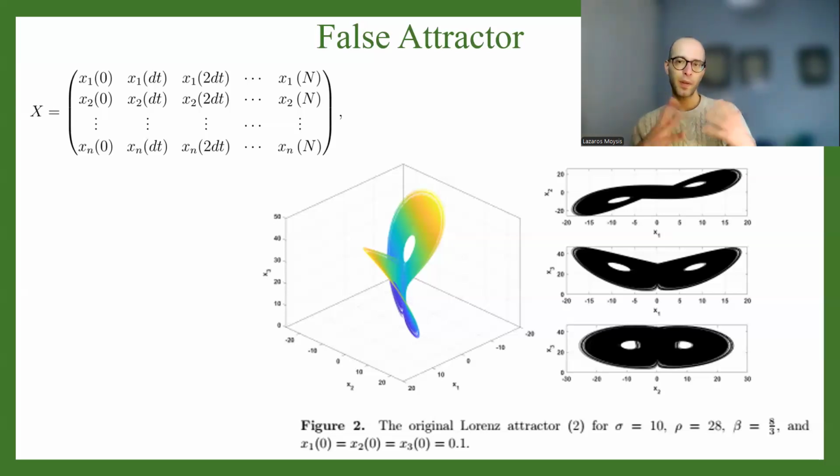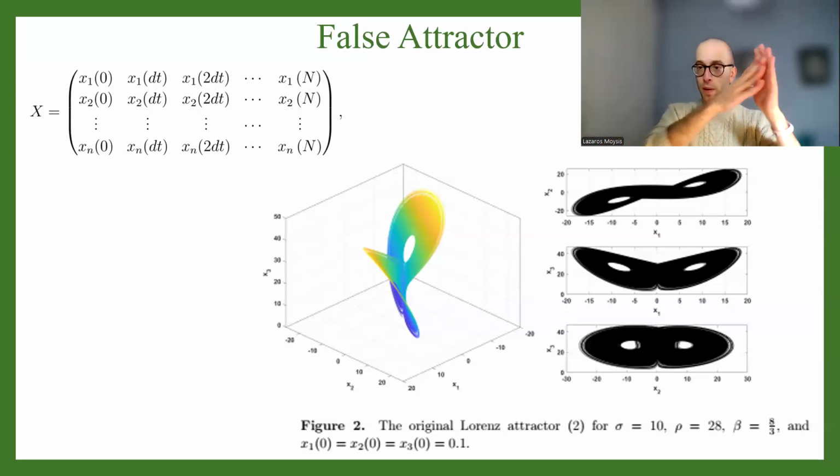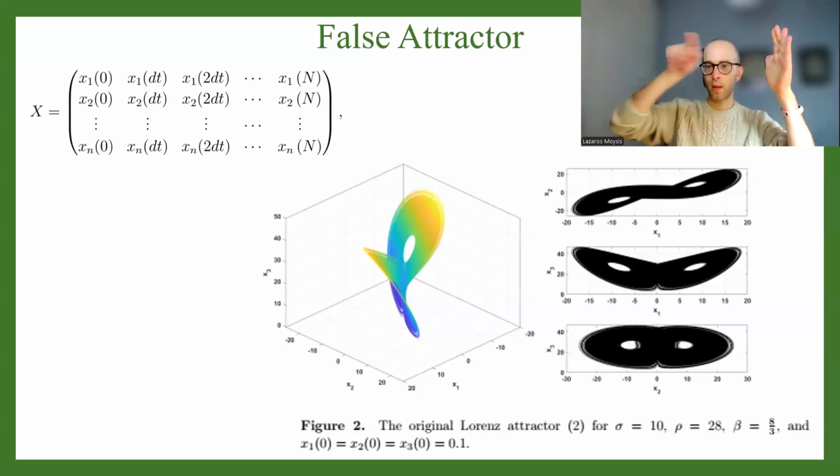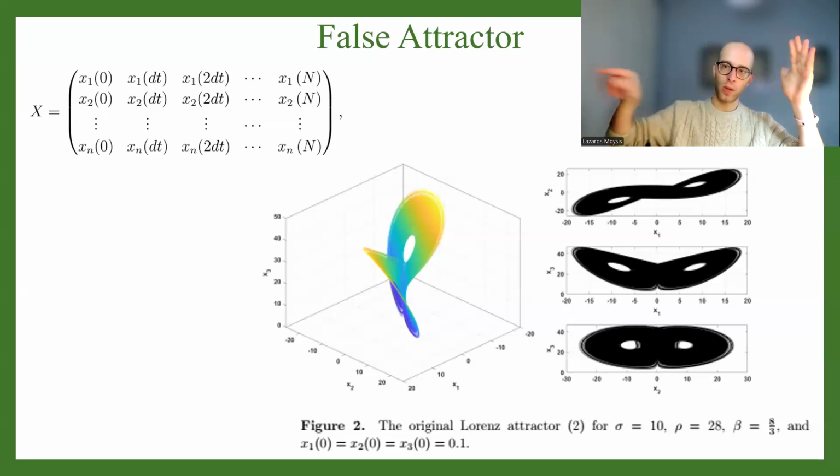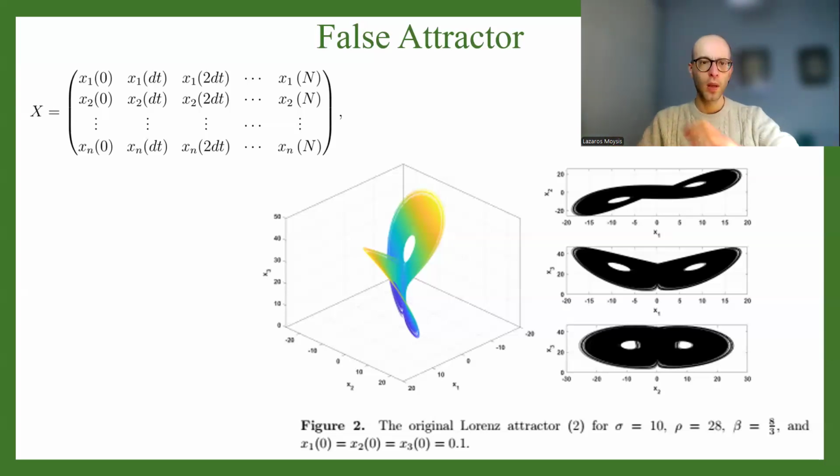Now, let's say that I have the solution of the system for all three states, and I have saved all of these states in a single vector. Actually, it's not a vector, I'm sorry, a single matrix. So we have a matrix with three rows. The first row is the solution x1, the second row is the solution x2, the third row is the solution x3. So this is just a matrix with the values for the solution. This is a classic attractor.